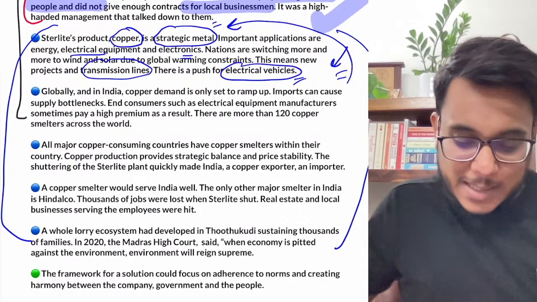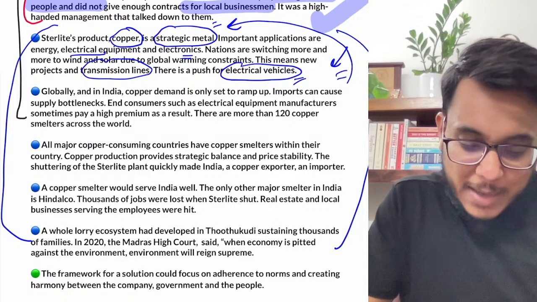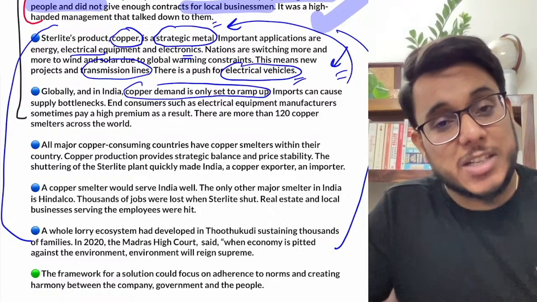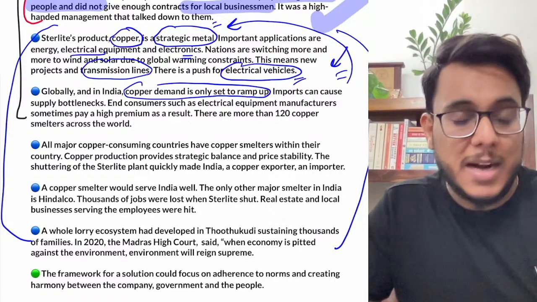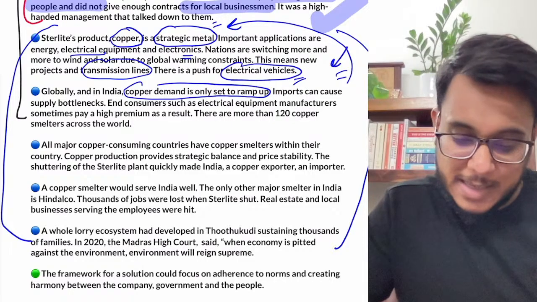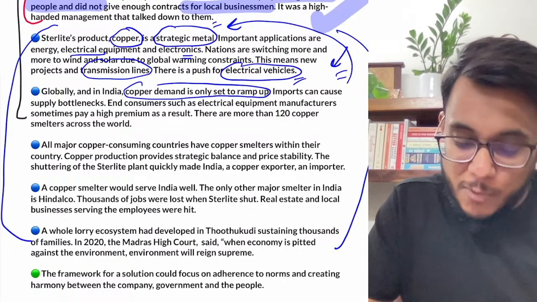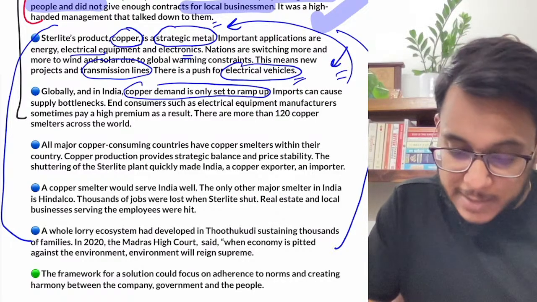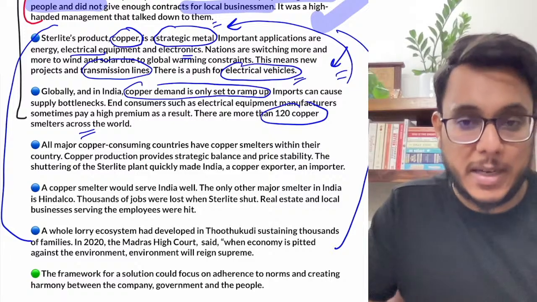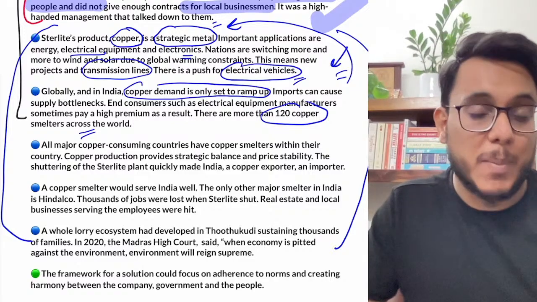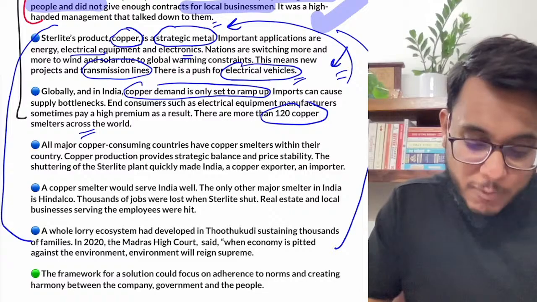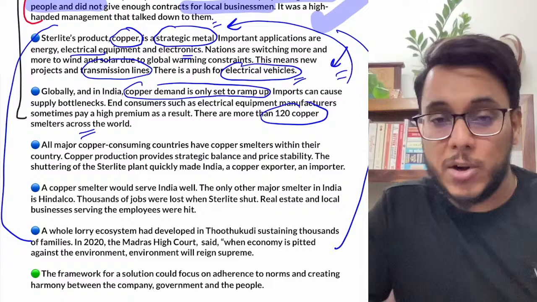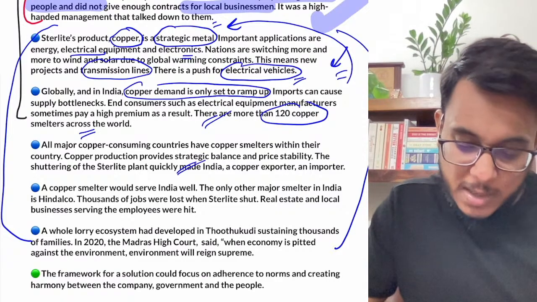Then second thing, it has been said that copper demand is going to go up in the coming years, so it could also be a strategic export of India. Closing a plant on certain grounds will then not be desirable. It has been said that today we have become dependent on imports. Around the world there are 120 copper smelters, and the Starlight copper plant was one among them. Every country wants to have a smelter of their own. India cannot afford to lose such a thing. So this is also being provided.